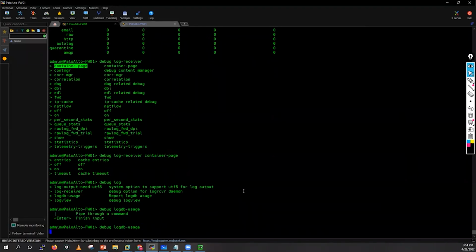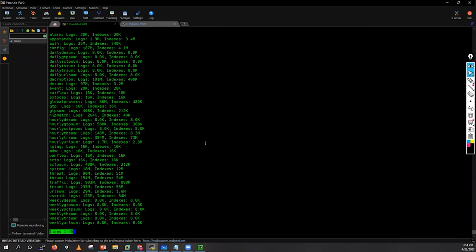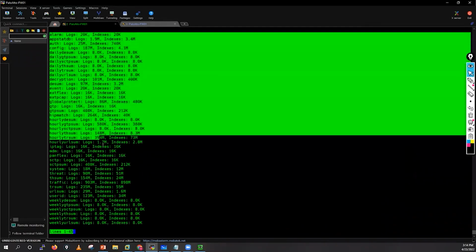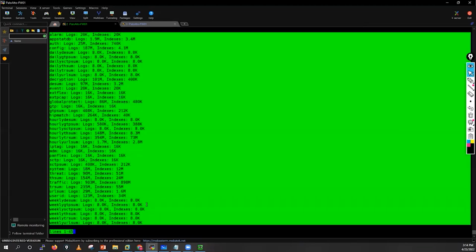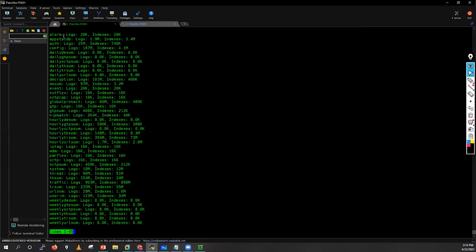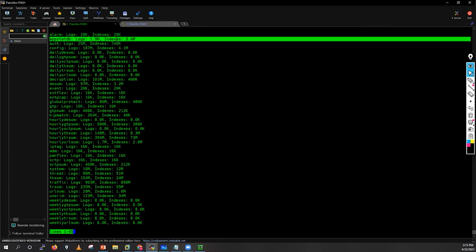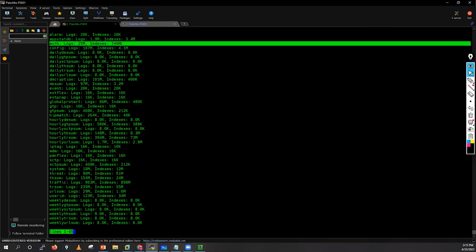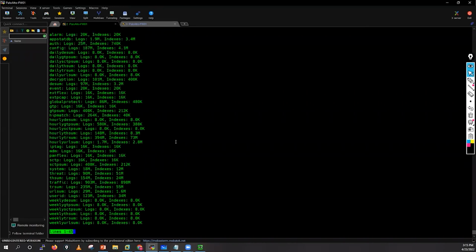It will tell you how much of that particular database has been used by the logs. So alarm logs is 20k, index is 20k. And after that, when this quota or log capacity reaches maximum, it will start purging, deleting the old logs. So you can check by running this particular command: debug log db uses.